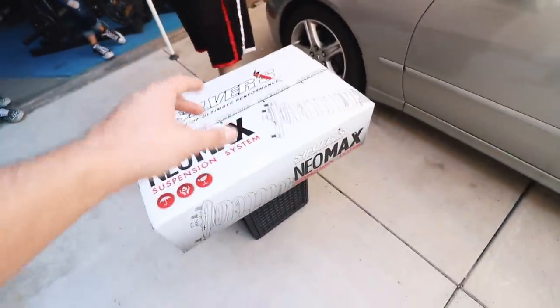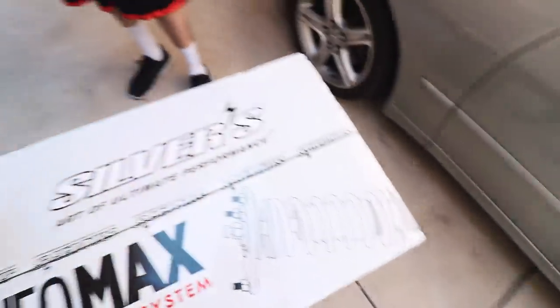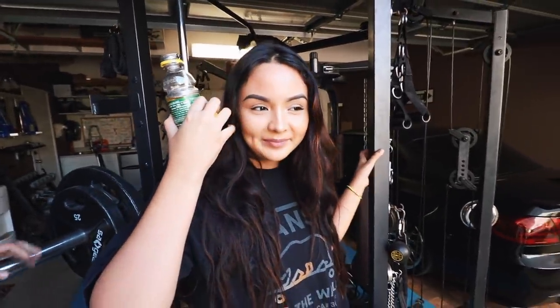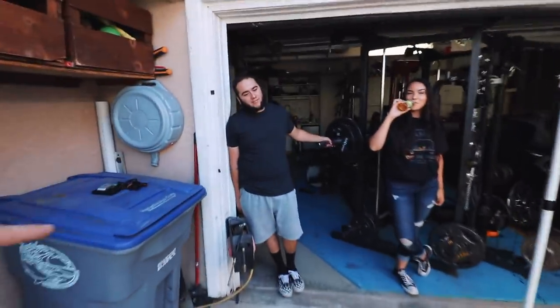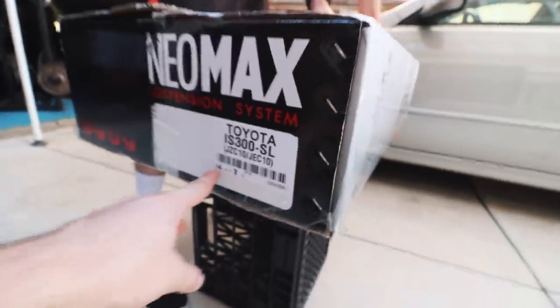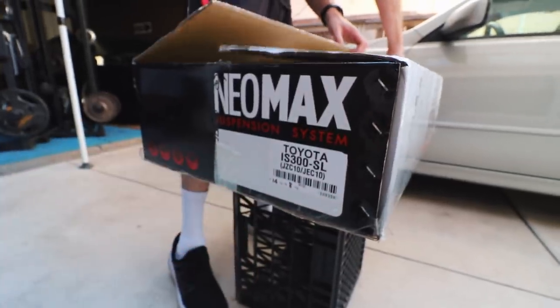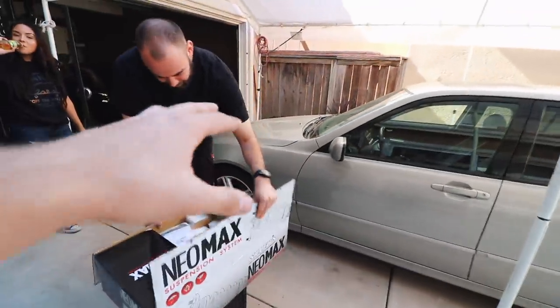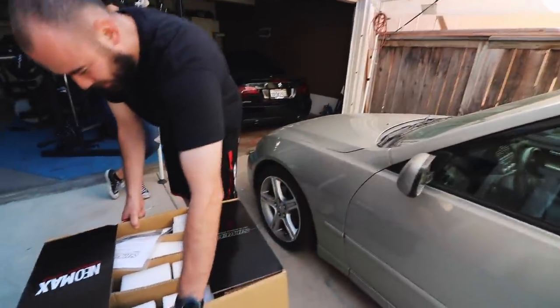They're similar in price to BCs, so I want to see how they compare. Hey Stephanie, remember when I told you I was going to keep this car stock for a little bit? The good thing about these is they're not going to be like the E46 — those are non-adjustable when it comes to stiffness. The fronts are 14k, which is pretty stiff for a setup like this, and 8k in the rear. That's softer, but obviously you want stiffer in the front because of the engine — there's a lot of weight up there.